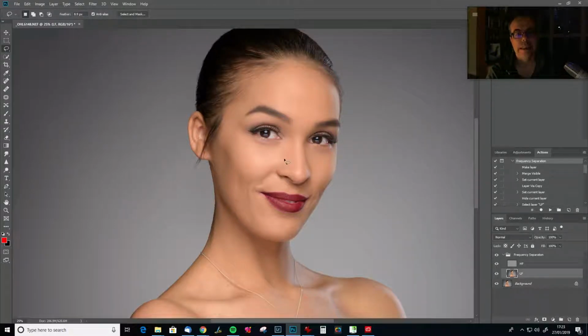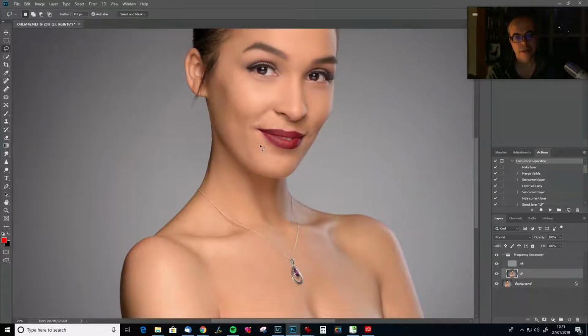Okay, and again we're going to zoom out in a minute because then other things will become apparent, but I can see a little bit of mess there on the chin, and that just flattens that out nicely. Let's just check. Yeah, we need to do a bit more on bits, so don't worry about that overly much.